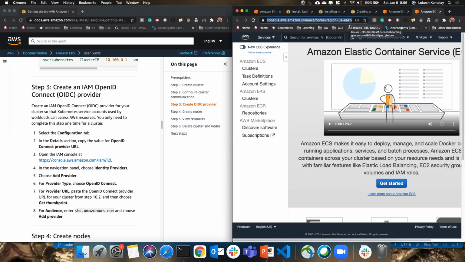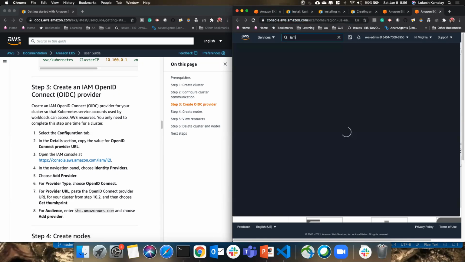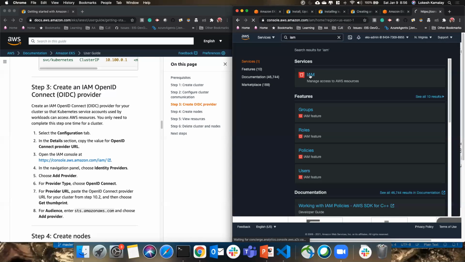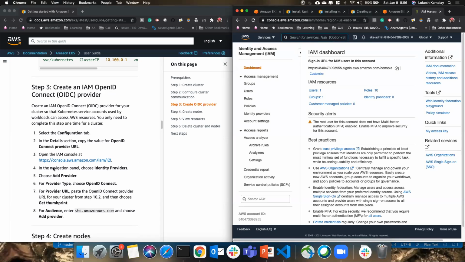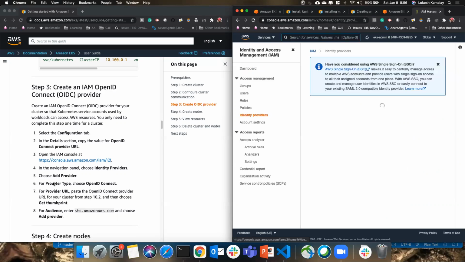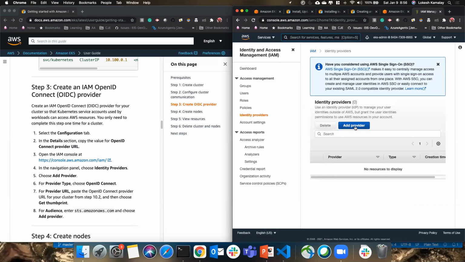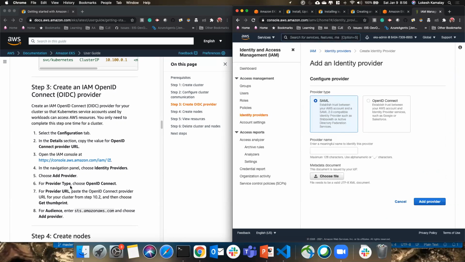I need to open up the IAM here, the IAM service. I open another tab and open the IAM. They told me to go to identity providers. Okay. Identity providers. Add provider. They say use OpenID Connect.